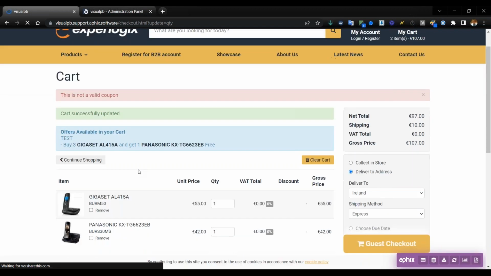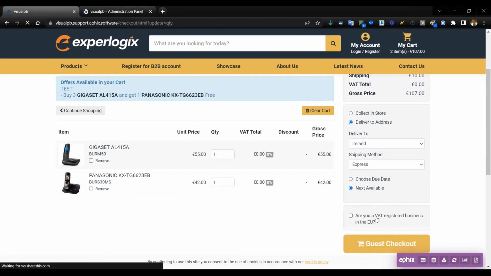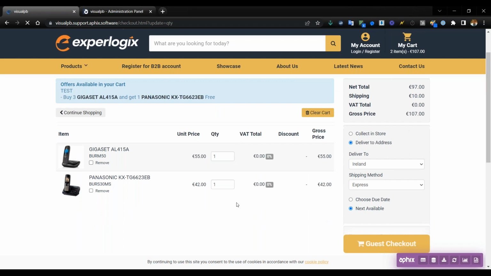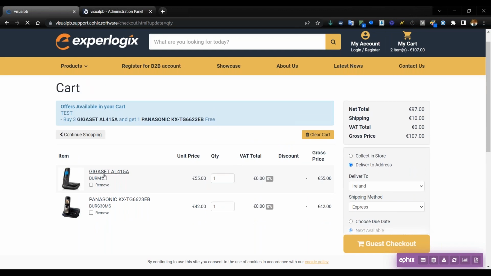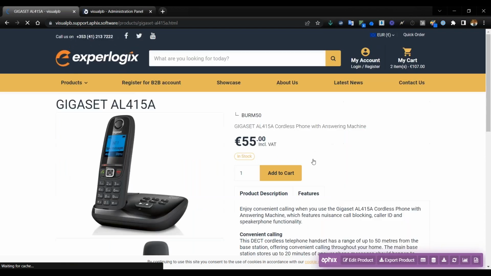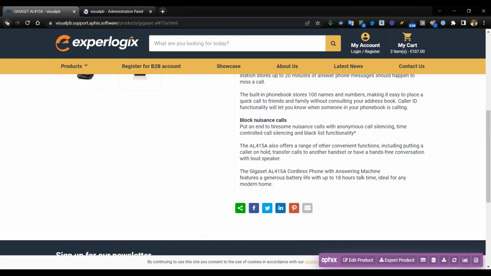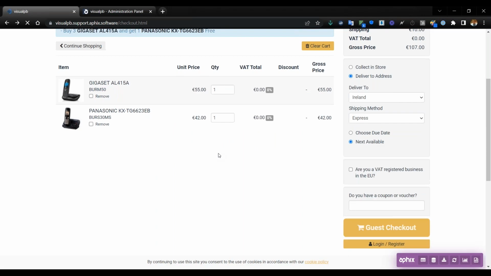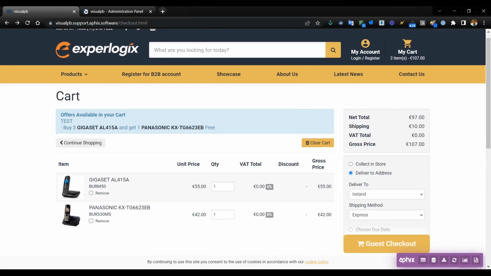Straight away it's telling me I'm going to remove that coupon because it's not applicable anymore. If I've added that one product to the cart, it's telling me that there is an offer available on that product.